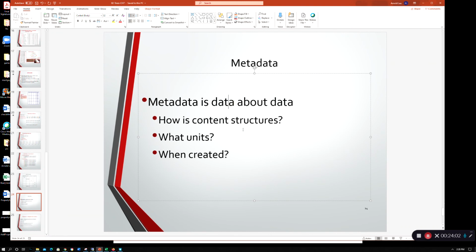So you can imagine there's a couple of different scenarios for this. But let's say I have a Word document, right? The Word document has a whole bunch of content in there. You're writing about a particular topic. It's written by somebody. When was it created? There could be other things in there about the edits that were done, the formats and whatnot. So all that would be encompassed in metadata.